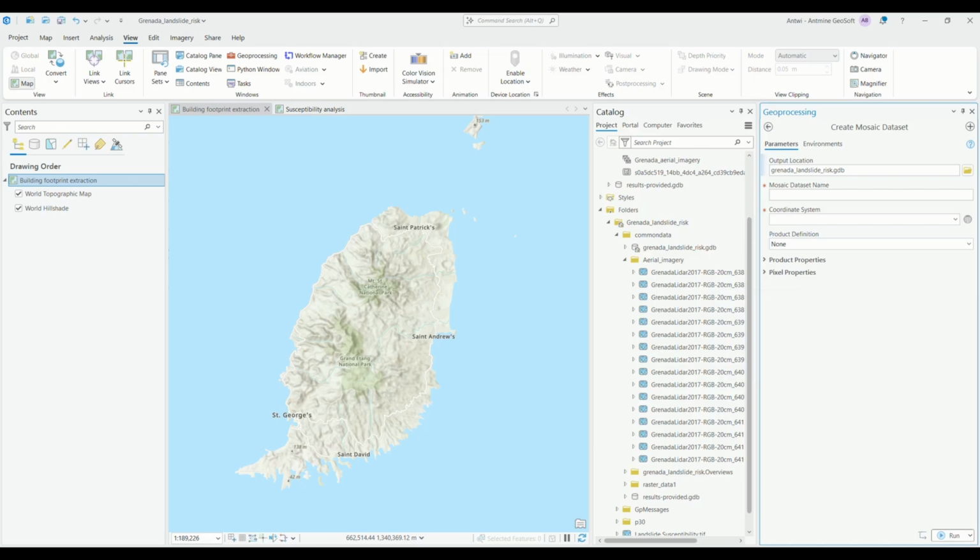And then the Mosaic dataset name, I will choose the name that I want to give to the output file, and so I will say Grenada area imagery. And then the coordinate system, we will be choosing WGS 1984, UTM zone 20 north.